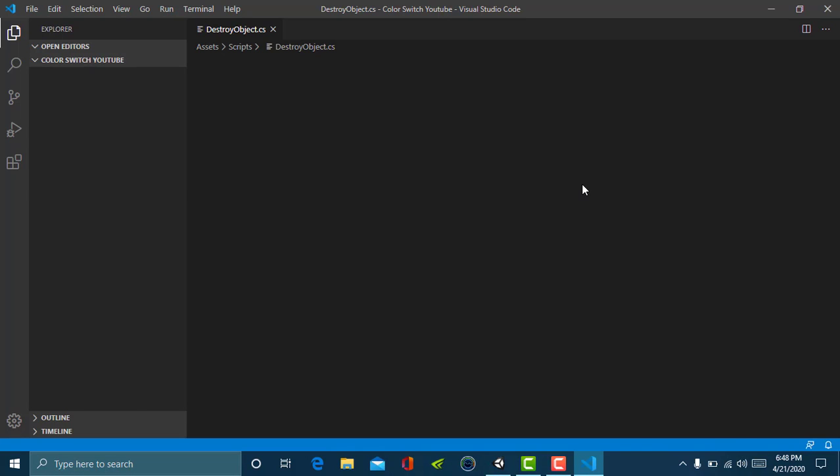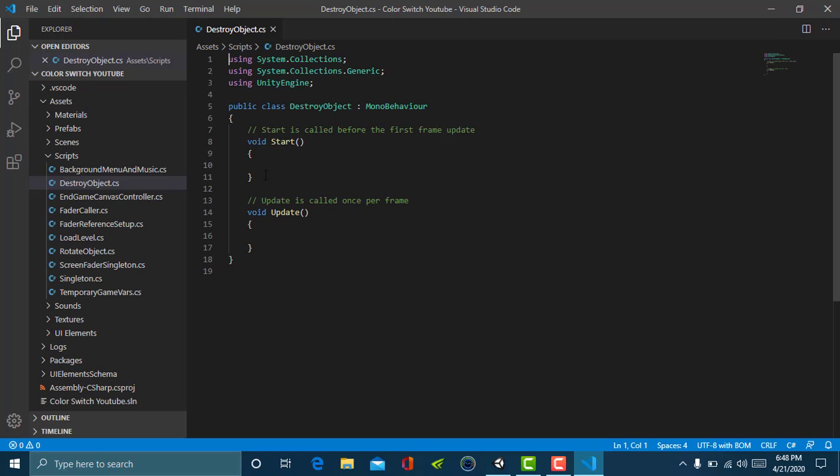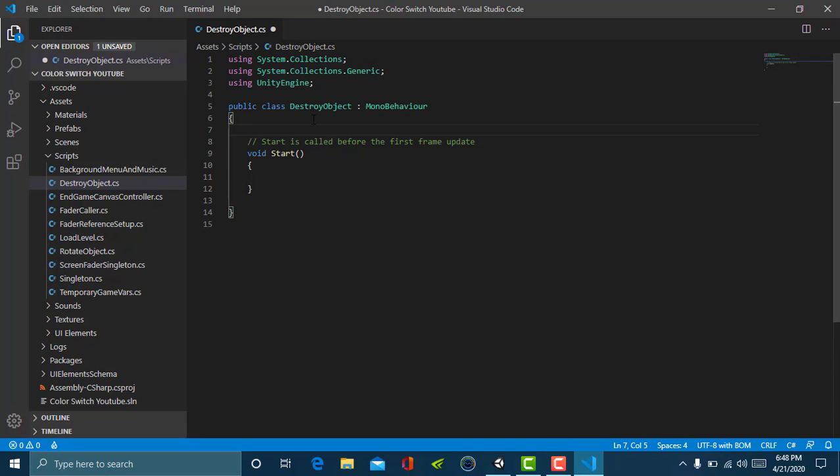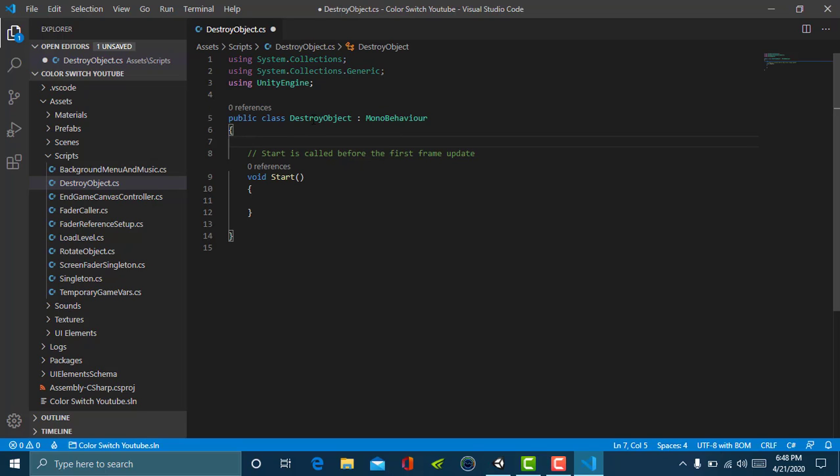So let's write the script. For this script I don't need the update method, I only need the start method, and a few data members. Like public audio clip destroy sound.